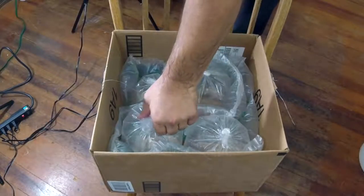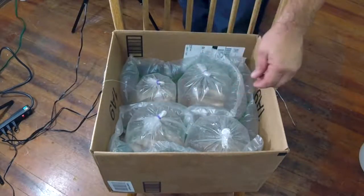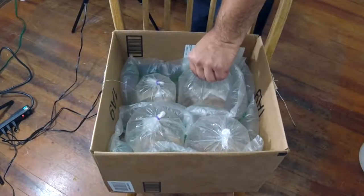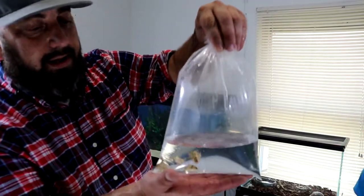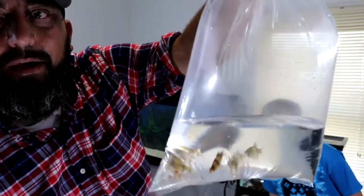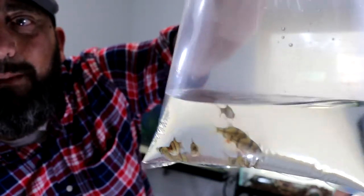What we're doing today is we just got back from the pet store and we got some fish that we are going to unbox here, and the first thing we got to do is put these babies in the tank and float them. And look at that, we got 7 tiger barbs. We're gonna put those things in this new fish tank that we got for Ashton. Got a big major deal on it, 55 gallon, got it all set up.